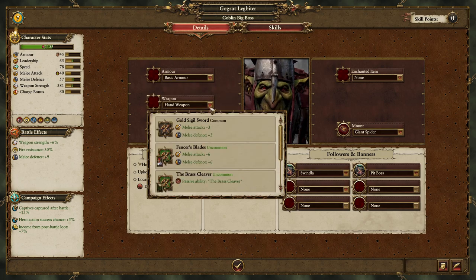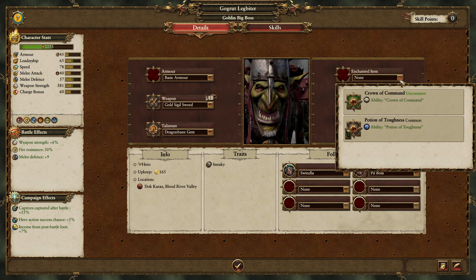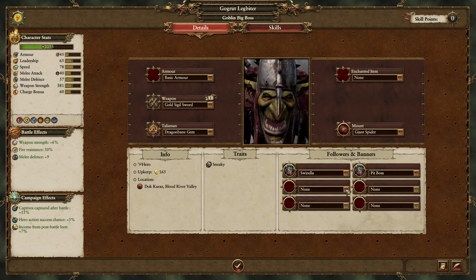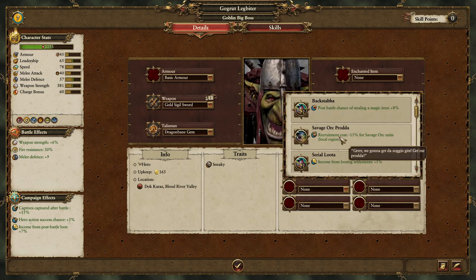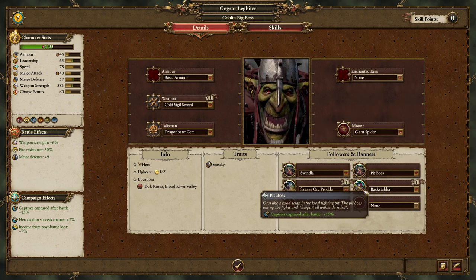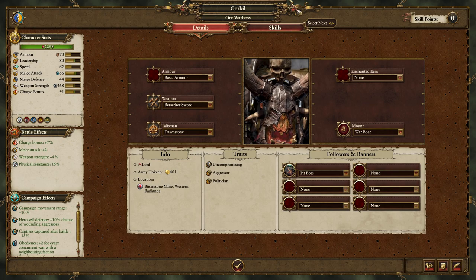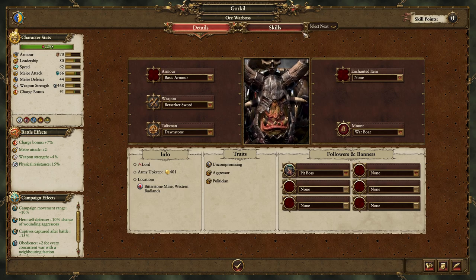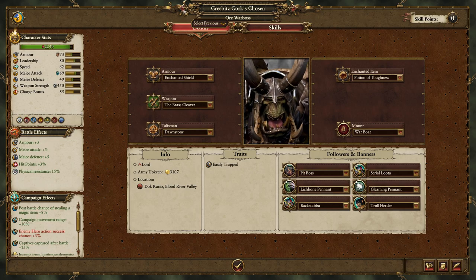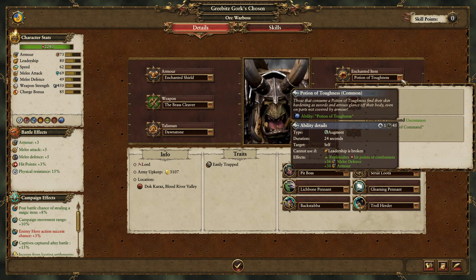The little guy. Give you the gold sigil stored. Sword, if I can talk correctly. I do have the Crown of Command. Savage Orc Prada. Backstabba. Cyril Luda. This guy's kind of weak, but I could give him the Crown of Command. He's the toughest secondary, so probably I should give him the Crown of Command if I was going to do that.